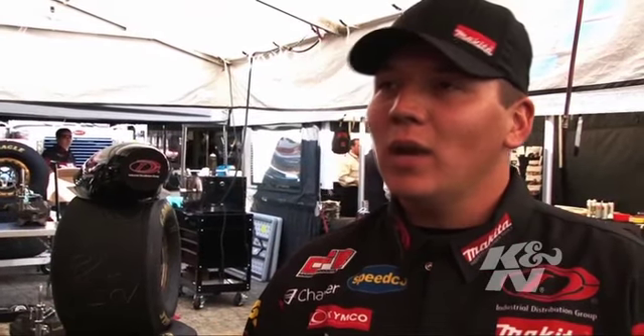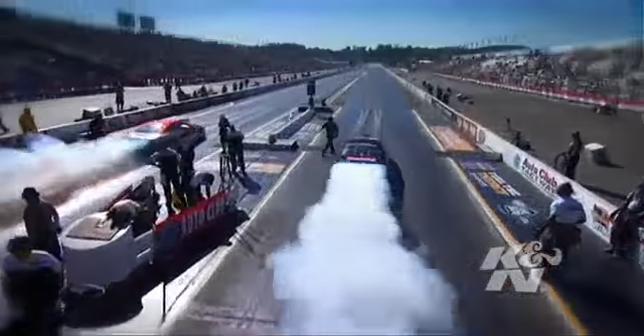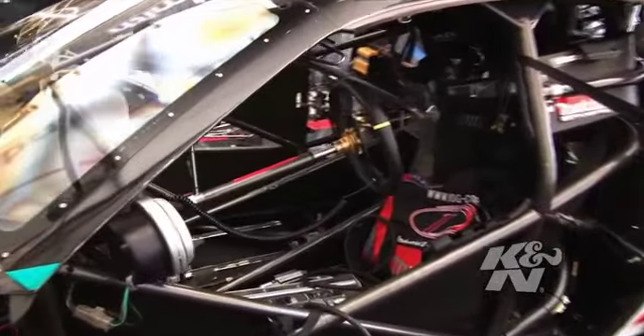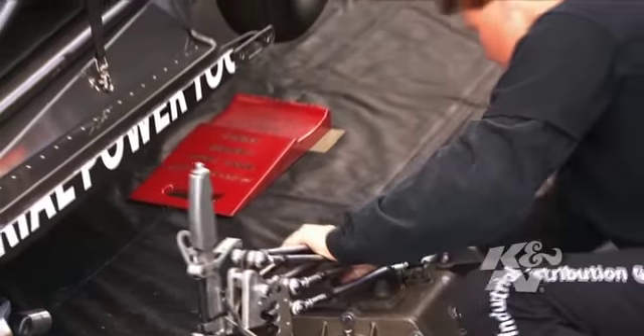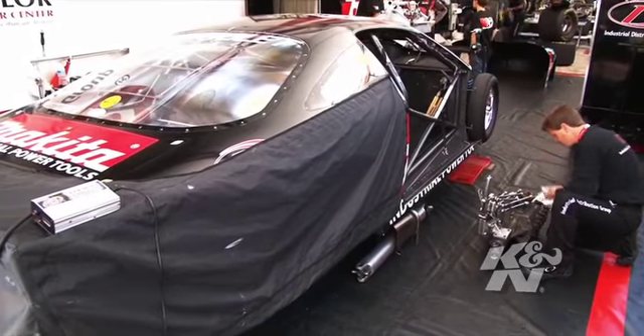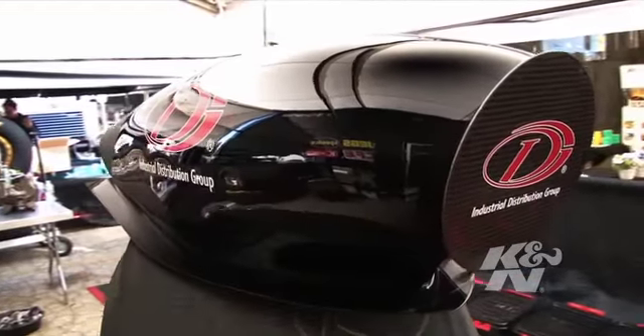When we partnered with IDG about two months ago, IDG along with Makita and a few of their other suppliers like 3M got together and put a program together to jump back into the pro stock category. It was the obvious first choice to go back with Cagnazzi Resources — a lot of success with them in the past. We jumped back in our old Chevy Cobalt, the same car we had back in 2007 and 2008, and here again in 2010. It's a great car, all built in-house, got some new colors on it this year, and it's definitely equipped with that K&N filter making big horsepower underneath the hood scoop.